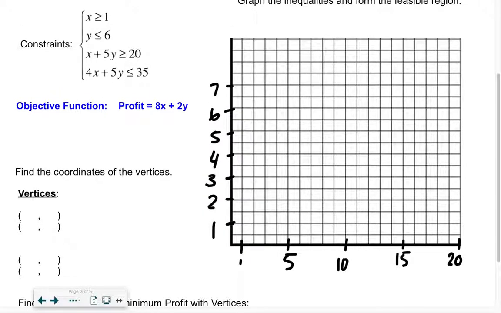Okay, ready to graph? Alright, first one, x has to be bigger than or equal to 1. We'll make this line, well, let's make this one black. So at 1, I got a vertical line. This is kind of why last time I told you I draw arrows, otherwise shading gets kind of whack. So if I want to be bigger than 1, I want to be to my right. So I'm just going to draw an arrow to my right so that I know I need to shade to the right of that line.